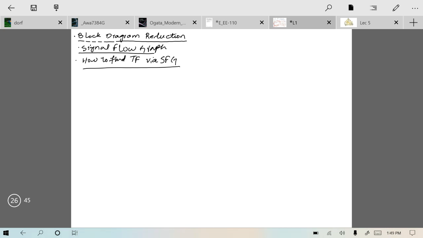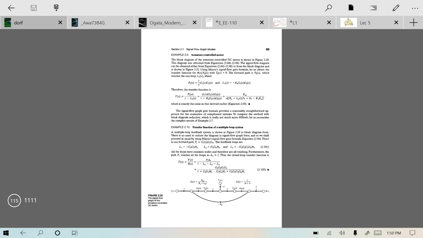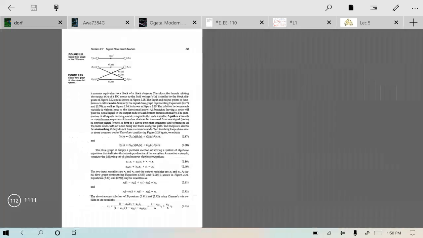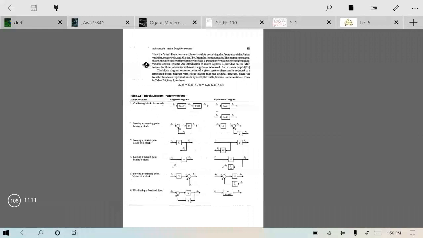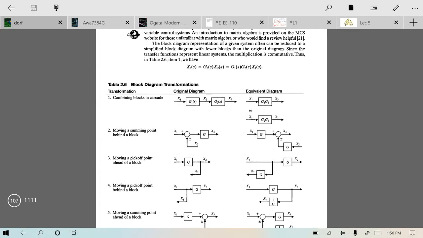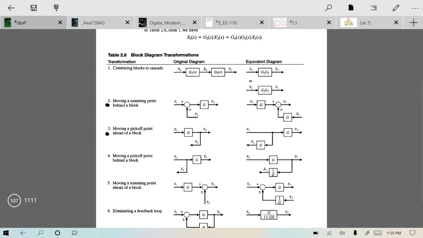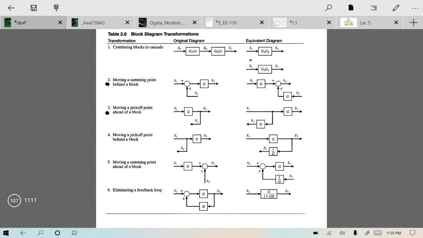First of all, let me summarize what we studied about the block diagram reduction technique in our previous lecture. Let me go to the book. The article which we were discussing was this. I received a question in email about these 2 and 3 points, so I will discuss these as well. So this was very simple. Last time we discussed these 6 scenarios.